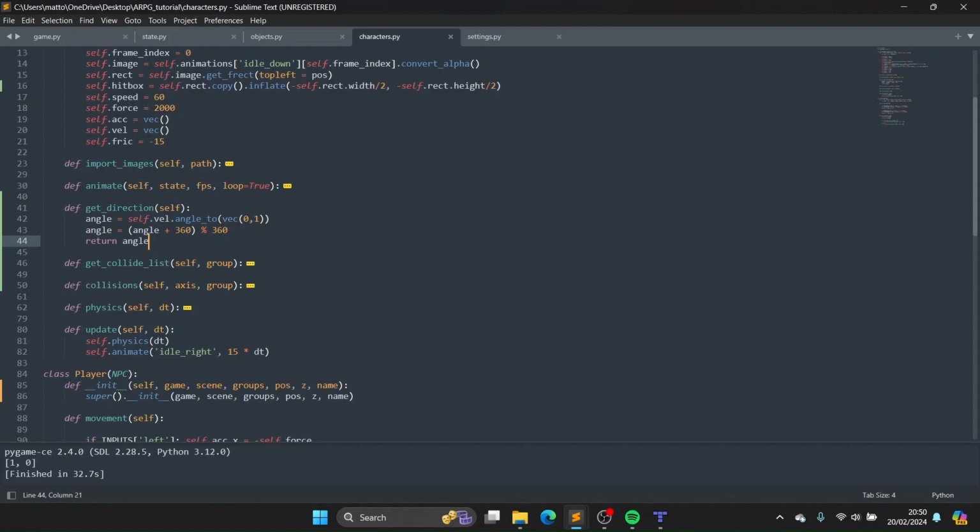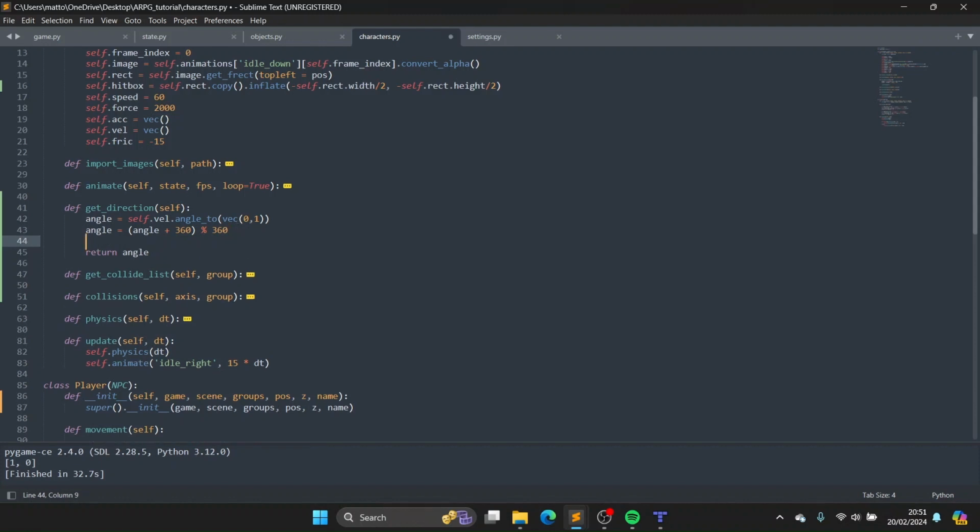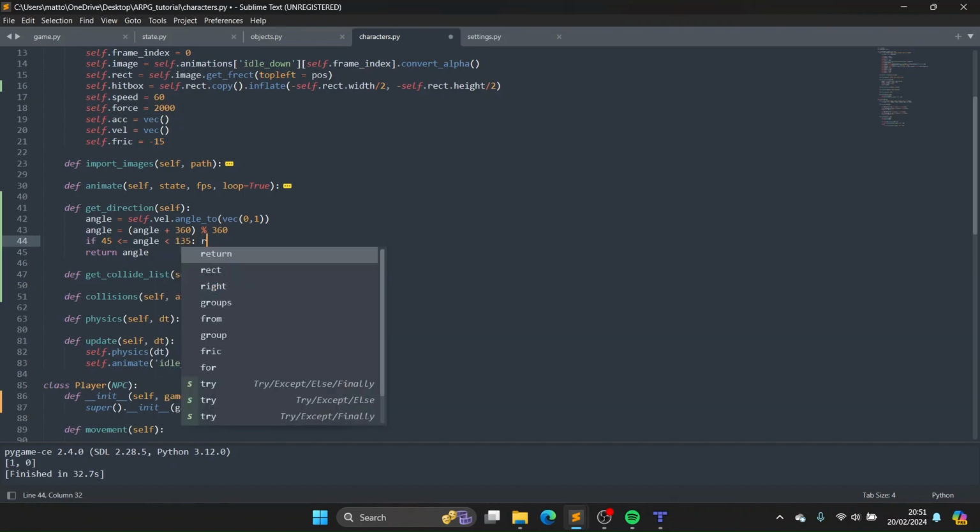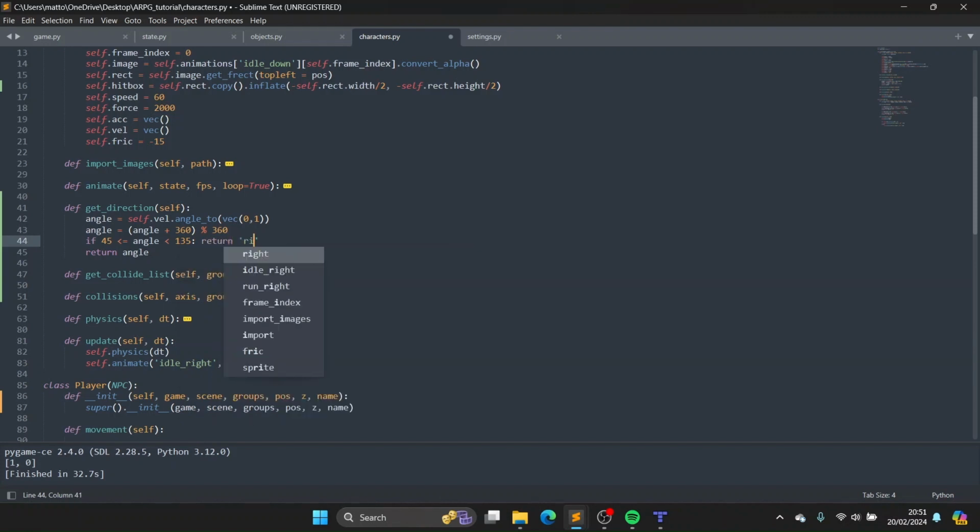So now we need to output the string of right, left, up or down, depending on the angle of the player. So you can play around with this and see what happens, but this one worked for me. Obviously, it does depend on this vector you put in here. Just want to return right if that happens.